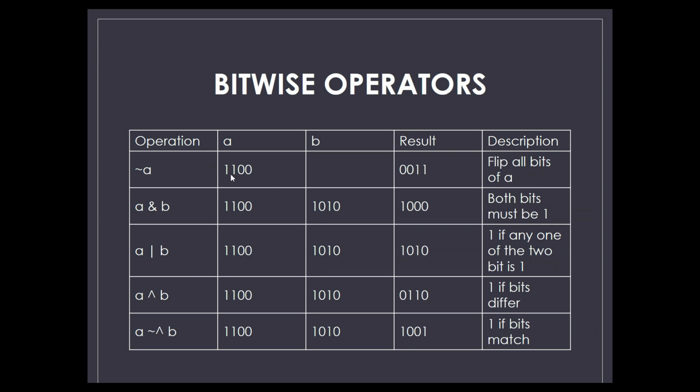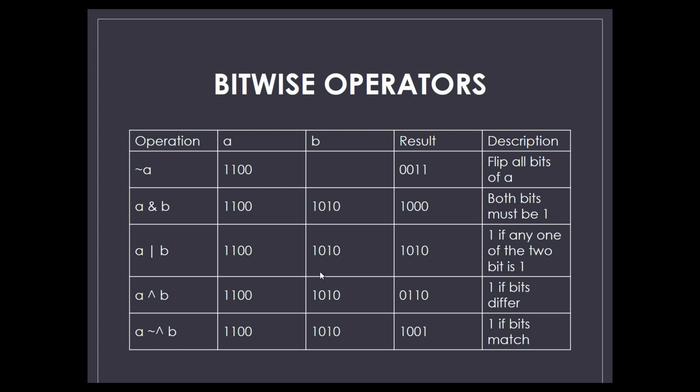We had the value of A assigned as 1, 1, 0, 0. So NOT of A should be 0, 0, 1, 1. As we mentioned earlier, the negation operator just flips all the bits. So the bitwise operator will flip each and every bit. And for AND we compare each bit. If both of the bits are 1, only then the result will be 1. So for the LSB of both, it's not 1, so 0. Then 0 and 1, again 0, 1 and 0, again 0. Finally, both MSB are 1, hence the output is 1.